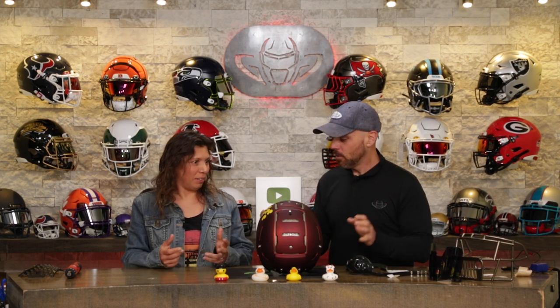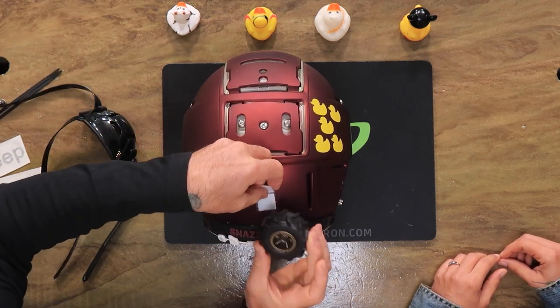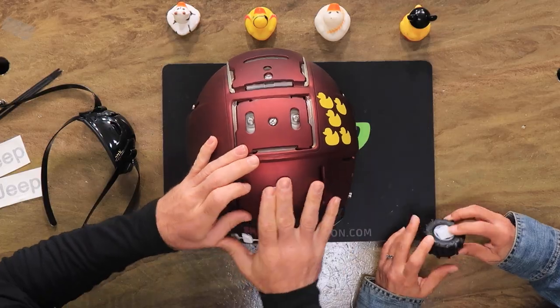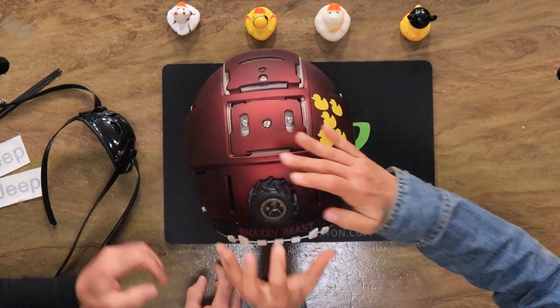Let's see how you did. I like your duck placement. Very nice. I say while we have this open and ready back here, you want to put the spare on? Every helmet needs a spare tire. So we got these little Velcro strips. They look just like your wheels. It's freaking me out. No one else has a tire on their helmet. That's probably a true statement.